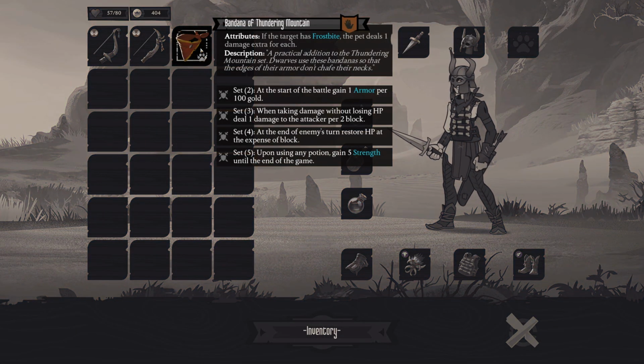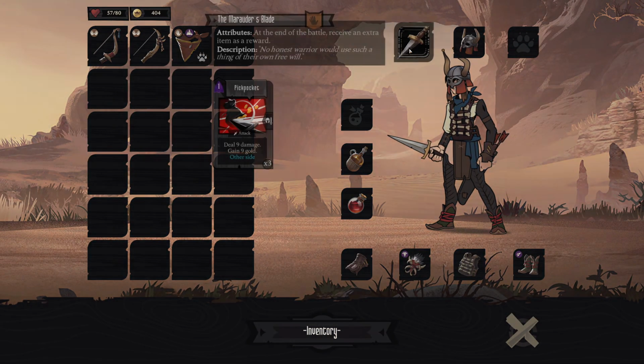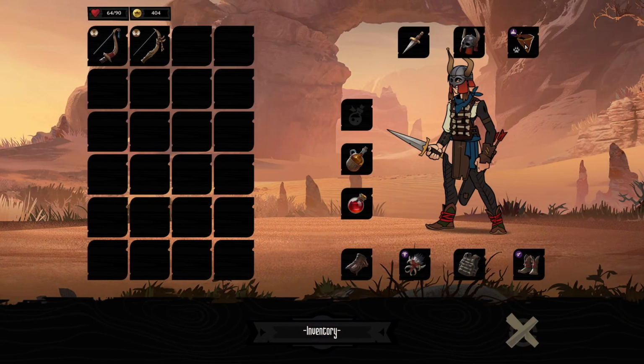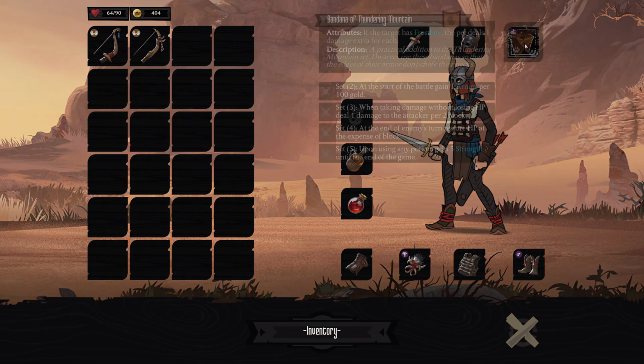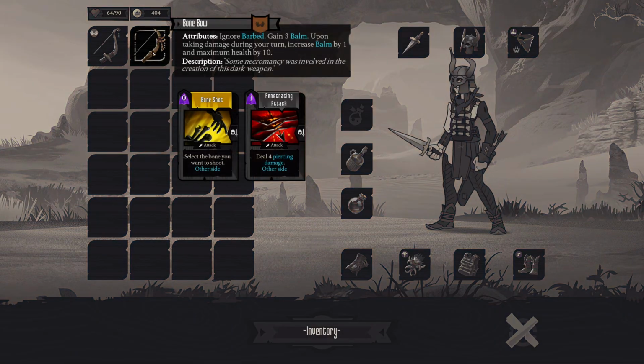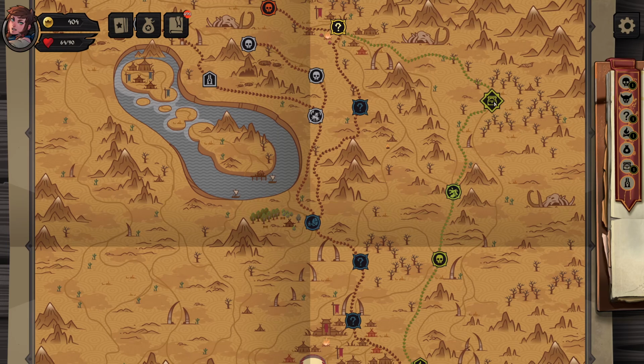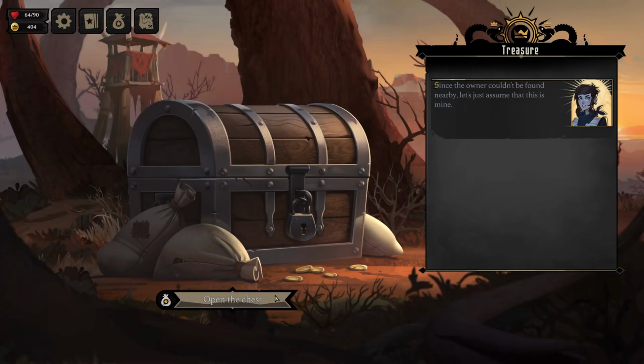This is also giving me 10 health, but it doesn't say that. It has to go in your offhand. So, I mean, while we're using the Marauder's Blade, there's really no reason not to have this, especially because it's giving me 10 health. It is secret. Keep it secret. Keep it safe. I like how I have 3 different sets going on. But the Bone Bow, the reason it gives you Balm is because you choose the bone shot, select the bone you want to shoot. You choose a bone that deals damage to you, but the more damage you take, the more damage you deal. If that makes sense.